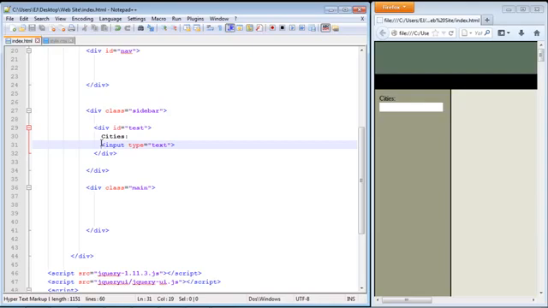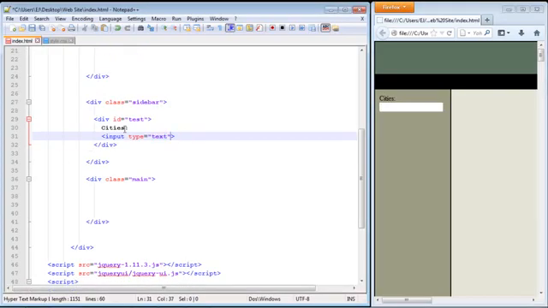You can see right here, I've added a text box. You will remember from the HTML videos, we just use the input element tag, and then we define the type as text, and that gives us our nice text box. Now what we want to do is add the jQuery. But before we do that, let's add an ID to our text box so we can grab it in our jQuery code. We'll just call this textbox.